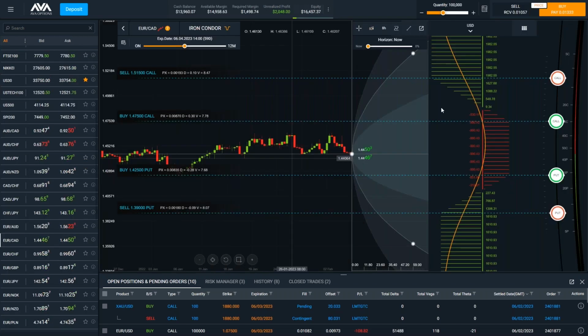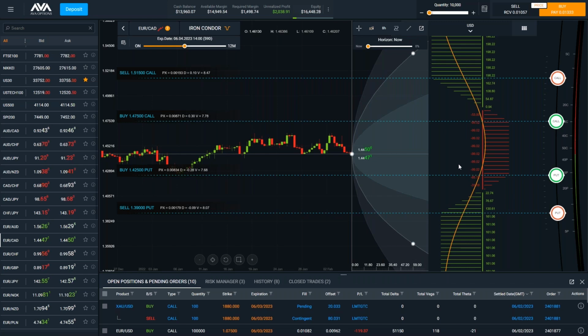Here's a Euro-CAD strangle. I have a dollar account, so I can look at my P&L in dollars, or in euros, or in CAD. You can see it any way you like, or in price of the underlying. Typically, I look at the P&L in terms of dollars, and if I grow my trade, I can see how much I can lose or profit on $4 million of a trade, or in fact, this is 4 million euros of a Euro-CAD trade, or all the way down to the minimum size of 10,000.